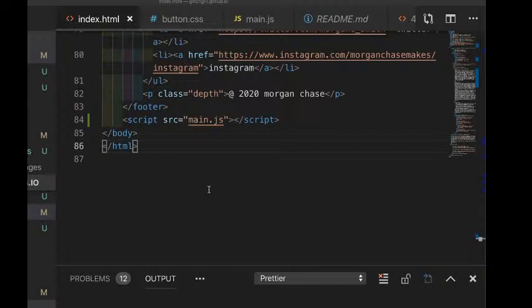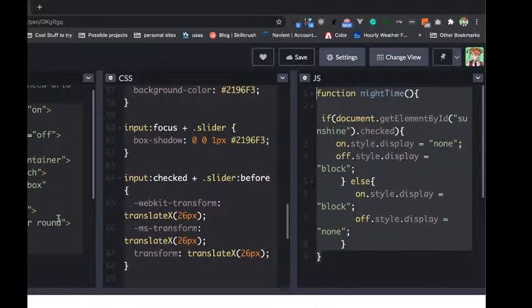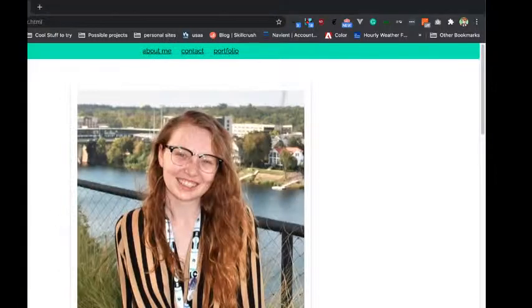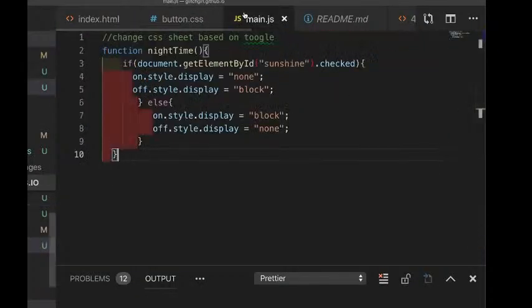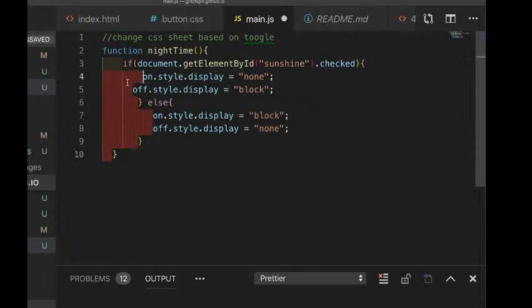Alright. Okay, let's see if that works now. So now this should change colors. Yay! Okay, cool. So now what I want to do is I want to make everything else change colors. So I'm going to go in here. Yeah, it's just like Trello or anything else.